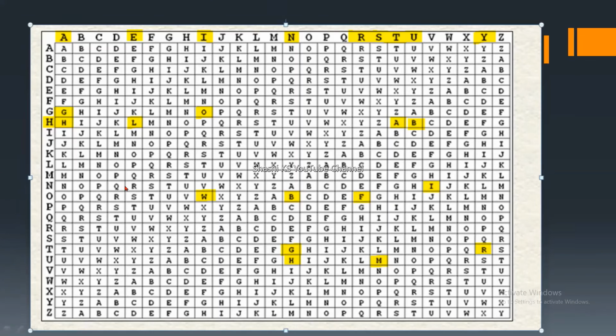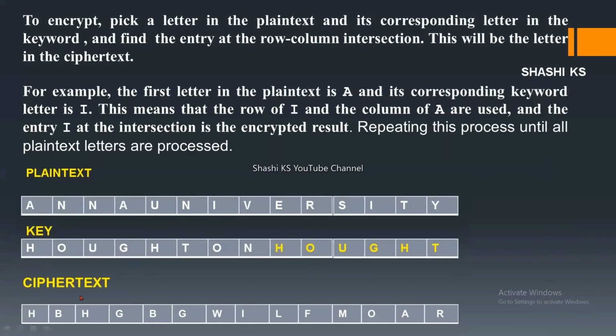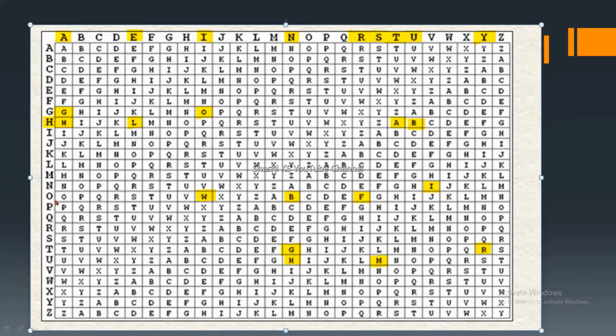So decryption is simply done by looking up the particular key and the corresponding ciphertext value in the corresponding row, and then looking up the column header straight above it. Same way, if your ciphertext is B and your key is O, look up the key O and the ciphertext B, and the corresponding plain text letter in the column header is N. So the plain text letter for the ciphertext B is N. This is how the decryption process is done.